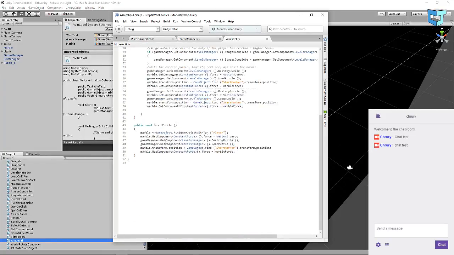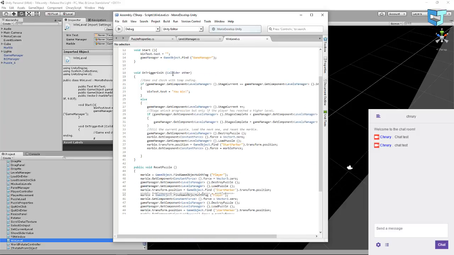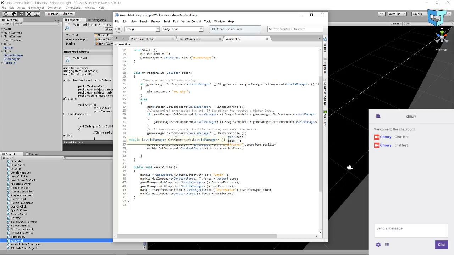Okay, now win level is pretty simple. It's just triggering a bunch of things, say when the marble leaves the field, which is larger than the puzzle itself. So here we go. The game manager, destroy the puzzle, set the marble force to 0, which it should keep its inertia.